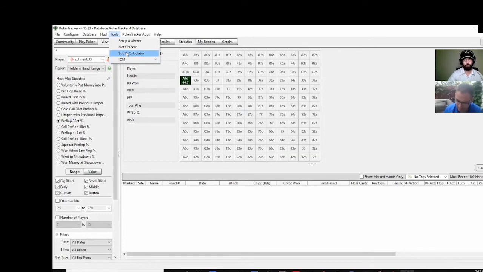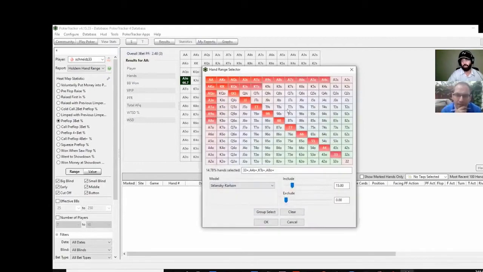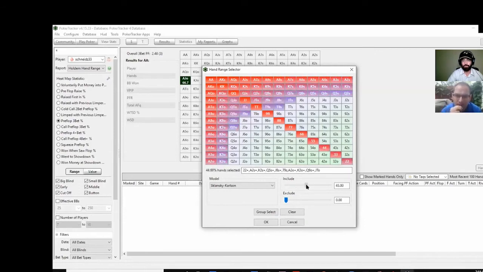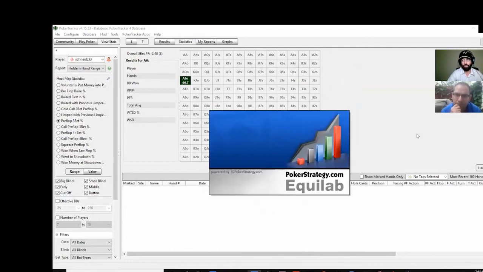Okay. That's great. Awesome. In fact, here's the PokerTracker one, the hand range selector, just like you're describing. There's lots of ways to work in this. Or you can just use the sliding bar for bigger and smaller ranges. There's a lot of cool ways to work with this. While we're talking about it, though, honestly, Equilab is one of my favorite free software tools in the world. So I'll just pull it up here so you can take a look at it.